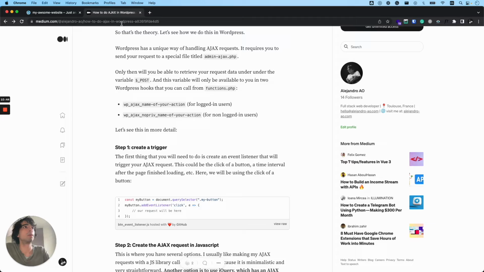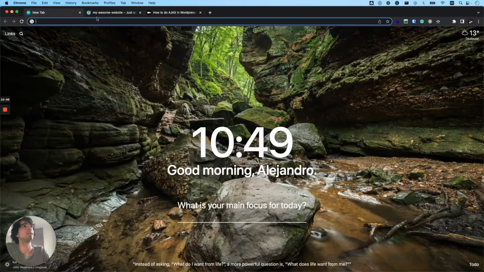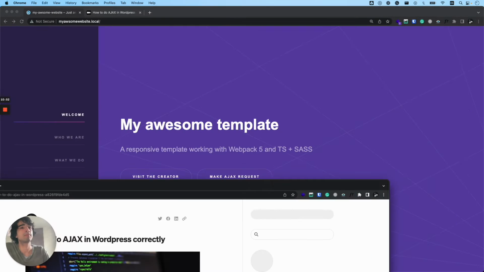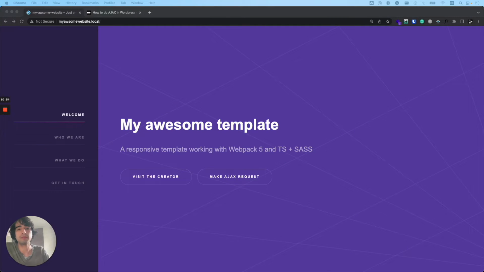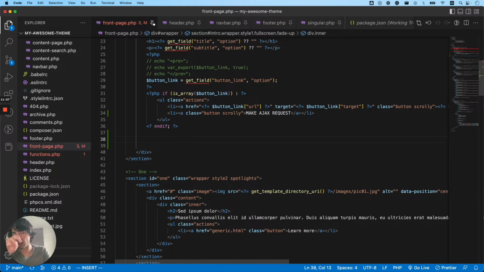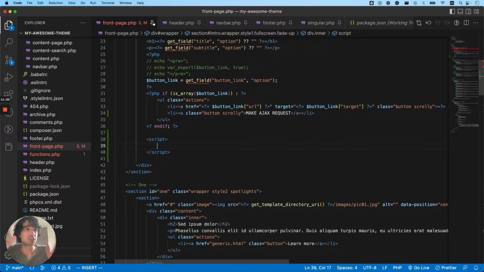Let me just show you one more thing right here. I'm just going to put this on the side. So what we're going to do right now is define this trigger in our JavaScript. Okay. To do this, you would usually do this in a different file. Of course, you wouldn't want to put your scripts inside your template, but this is just to show you how it works.